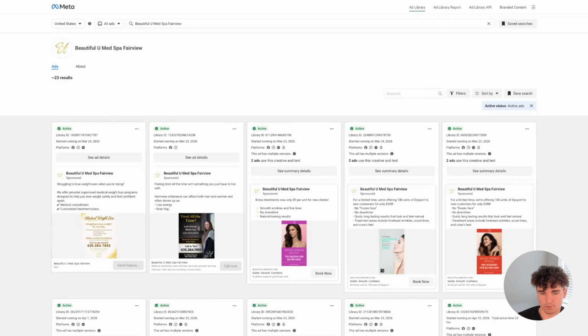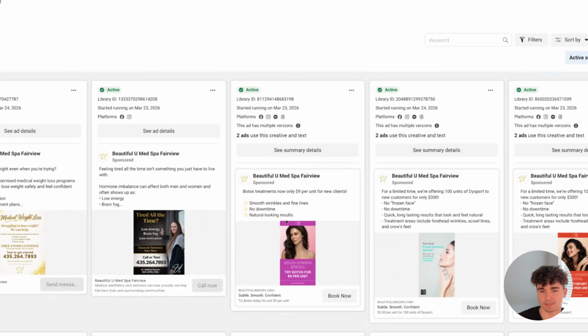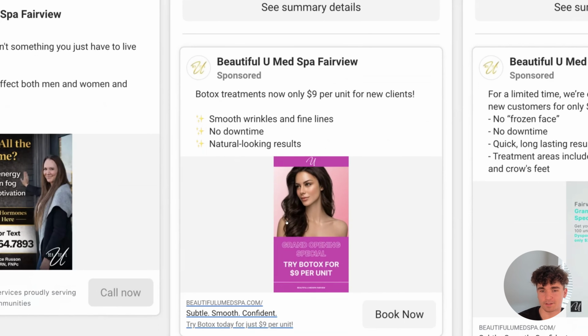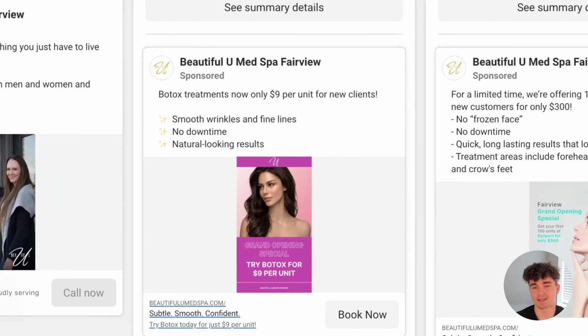Another thing is you need to have real people in your ads. No one who looks like this comes to your med spa. I mean, honestly, nobody looks like this that comes into your med spa. And people click on ads that are believable. People click on ads that look like them. If you just show supermodel AI images all day, people aren't going to click on those. They want to click on ads that are believable.